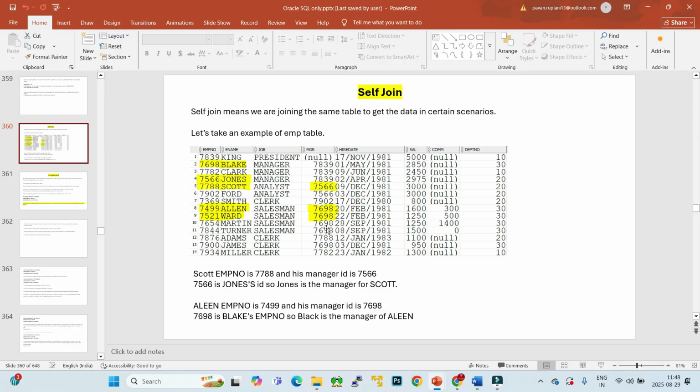All right. Now if you try to see the scenario in which I can apply a self join: if I have the details available on the same table, like employee number and manager number, which are almost the same, and I want the employee's name and the respective manager's name, and I have the same column detail on the same table, then I can apply a join on that column.